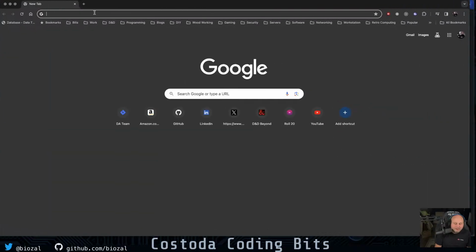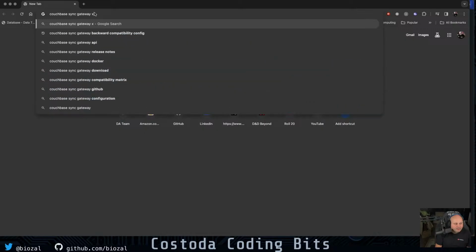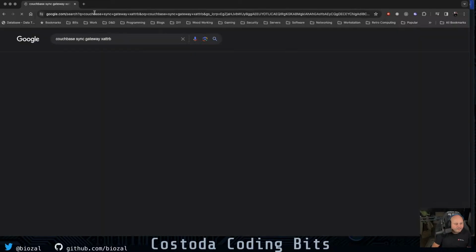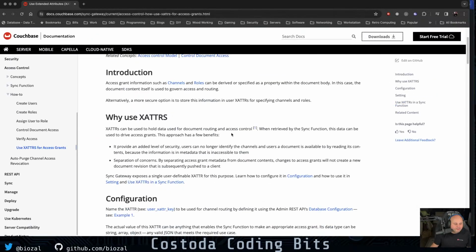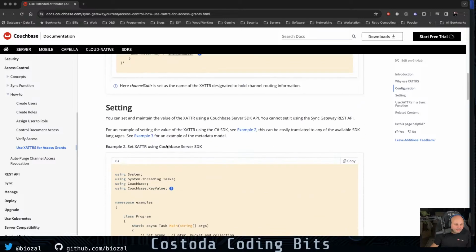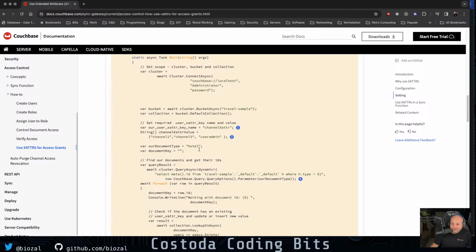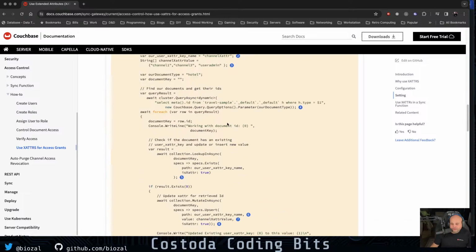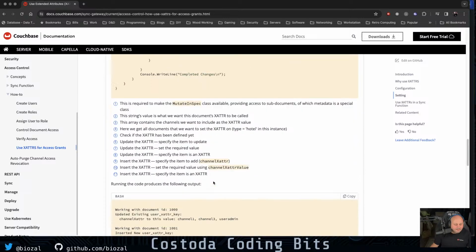There's something called Couchbase Sync Gateway XAttributes, and these are called extended attributes. Extended attributes are pretty awesome. What they allow us to do is set some attributes on a document, right? So that's like a record in a database. And we can then use that for setting the security of something. So like who can access it? Which devices should this document sync down to? These are important things.